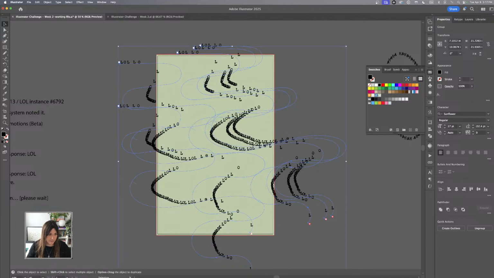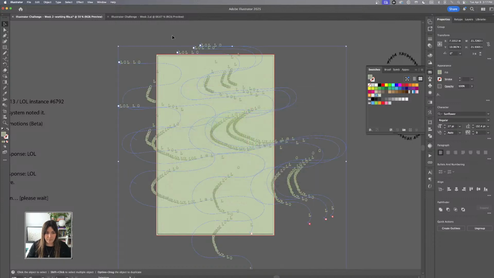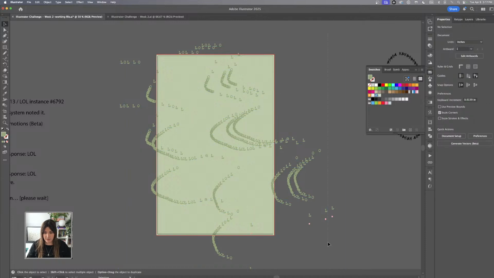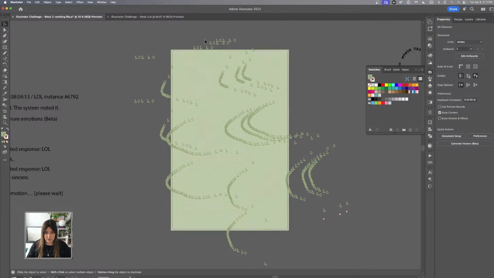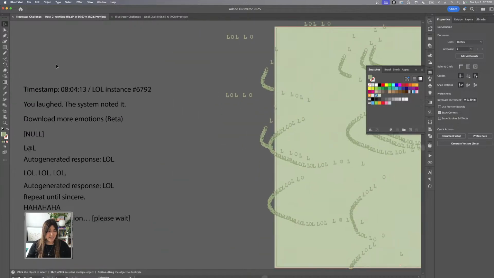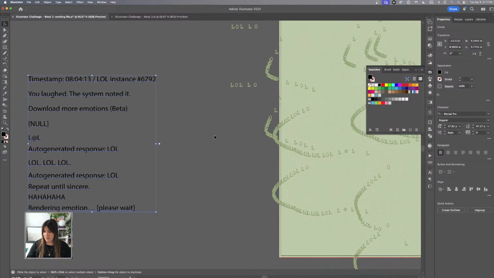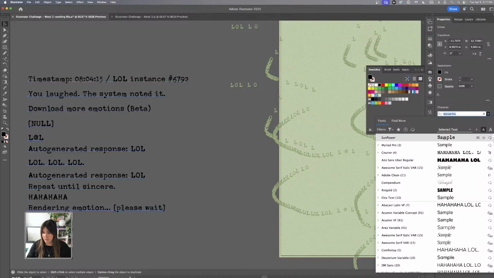Not like that. Like that. Okay. And I'm going to come and lock everything. Command 2 is the shortcut for locking. Then this is in Myriad Pro. I'm just going to change that to Sunflower.